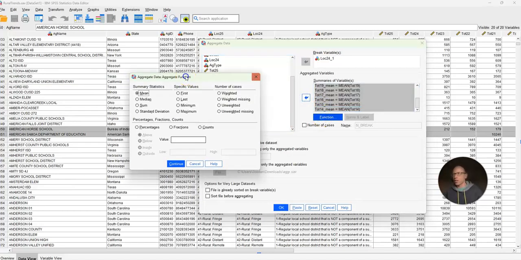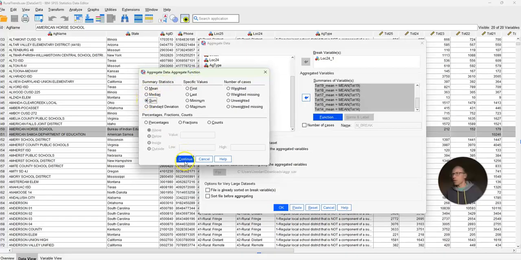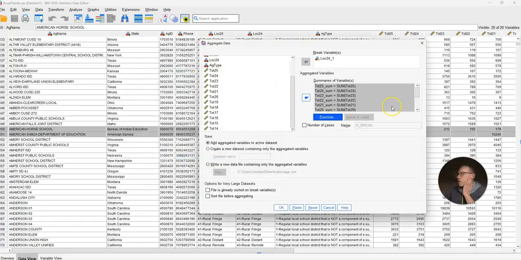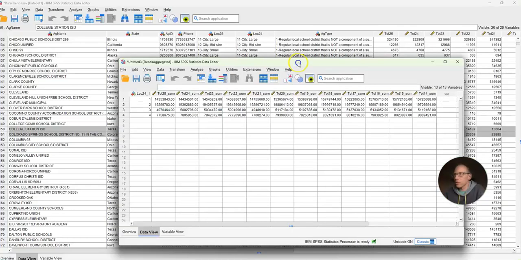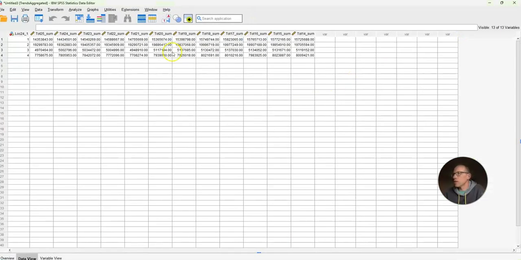I want to get the sum of each of those, and create a new data set, trends, aggregate. File is not set. I should have sorted that first. So I'm going to sort file before aggregating. And this should be a very small file here.